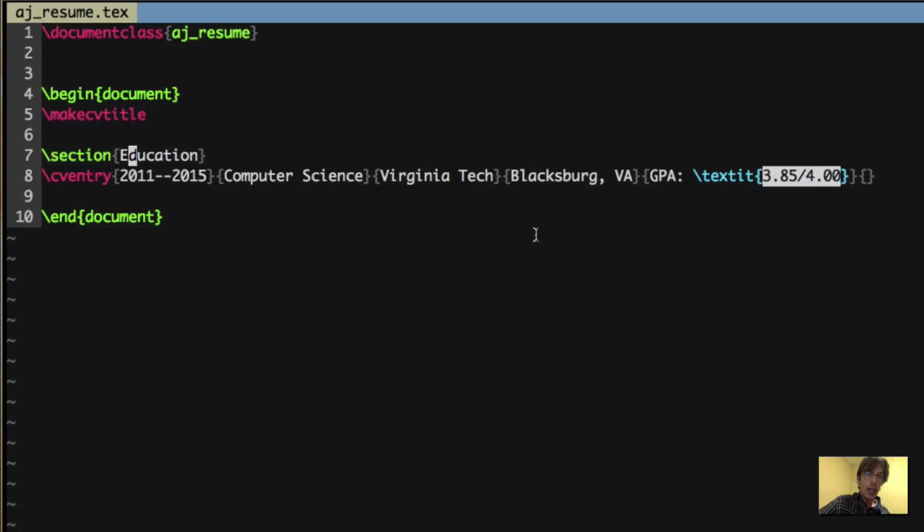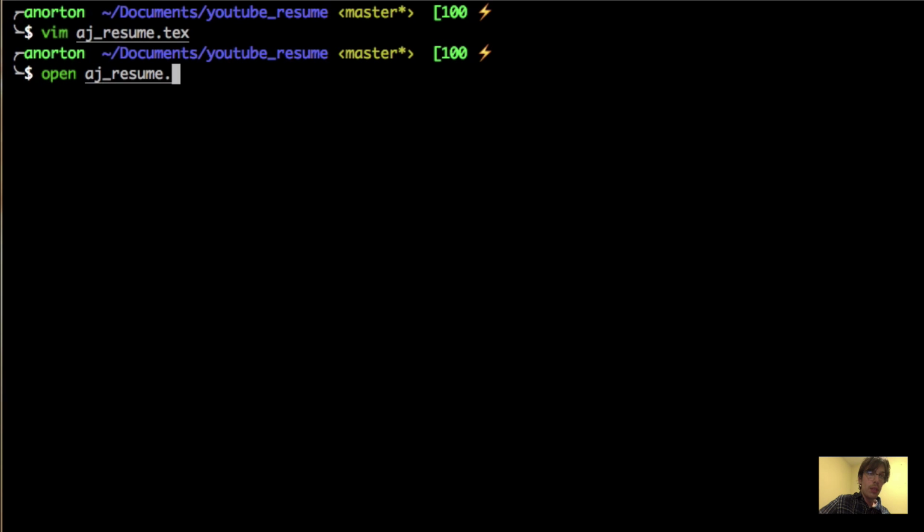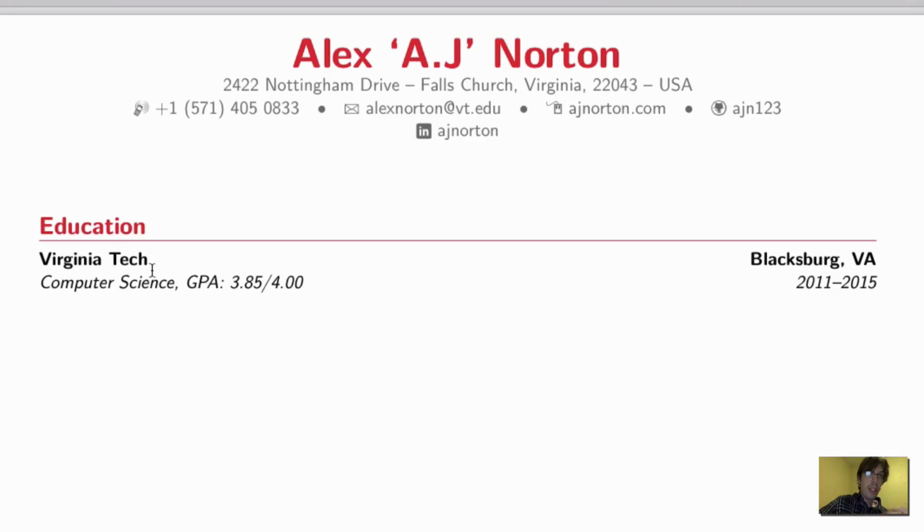So as we look at my resume again, we open the resume PDF. As we open it, we can see Virginia Tech is bolded, computer science is at the very bottom, and it's got Blacksburg and the year right there. So when we did \section, it created this whole part right here, the underline in a nice red color. You notice the red is now at the top, in my name. So throughout the document, it's going to be represented in the big section. So it's the education and our title. And then our CV entry is going to be right here, nice and in bold.